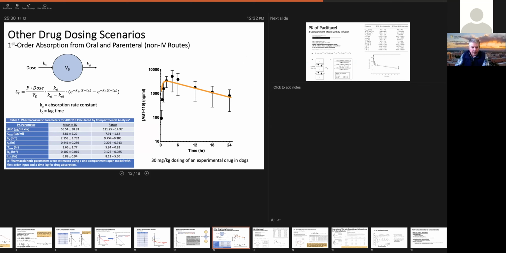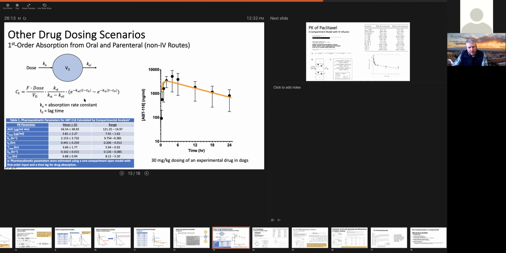So what about drug dosing? I talked originally about IV bolus, but the cool thing is that we can add an absorption component. This is the exact same model, but instead of adding the dose all at once, it has an absorption component, so this would be oral dosing. In this case, the drug is called ABT-116, which was being developed for pain as a veterinary drug. We did a study here a number of years ago in collaboration with our anesthesia group. This is the actual data from 6 dogs, when I fit a one compartment model with first order oral absorption.